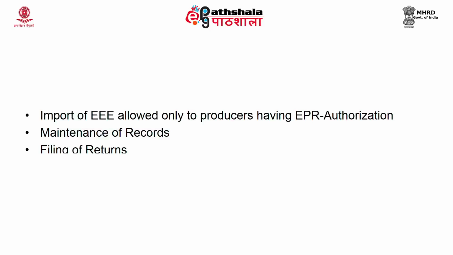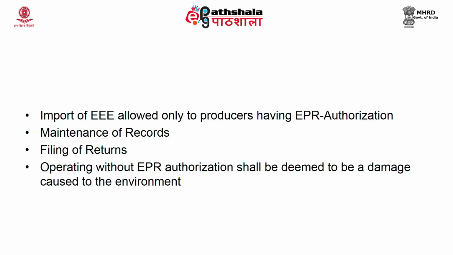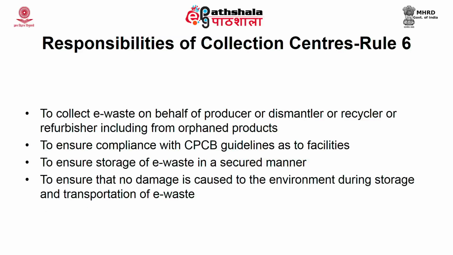Rules have provided that only those producers which have valid EPR authorization will be allowed import of EEE, electrical and electronic equipments. Producer is also mandated to maintain records regarding e-waste, to make these records available for scrutiny, and to file annual returns. The important point is that if a producer is operating without EPR authorization, it shall be deemed to be damage caused to the environment. We need not find out how much damage is caused to the environment. Responsibilities of collection centers are detailed in Rule 6 of the e-waste management and handling rules.